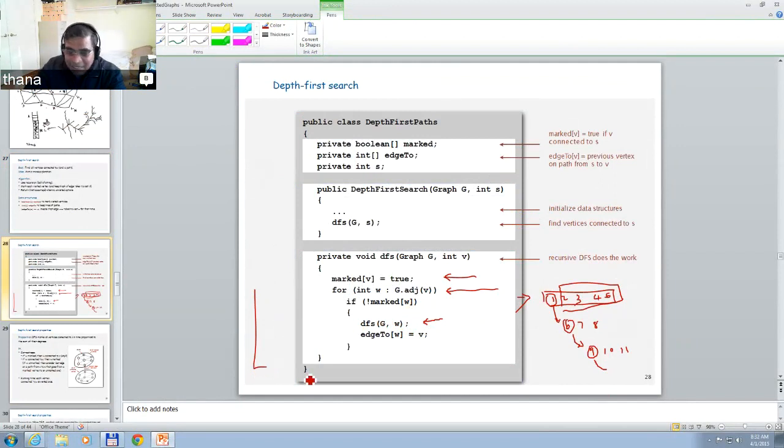You call the first method, which has an array of vertices. It calls a second method that has an array of vertices. It calls a third method that has an array of vertices. So it's doing the same thing, but it's not explicitly using a stack.